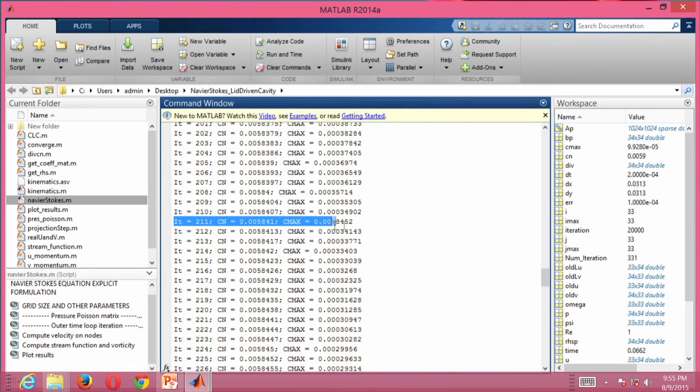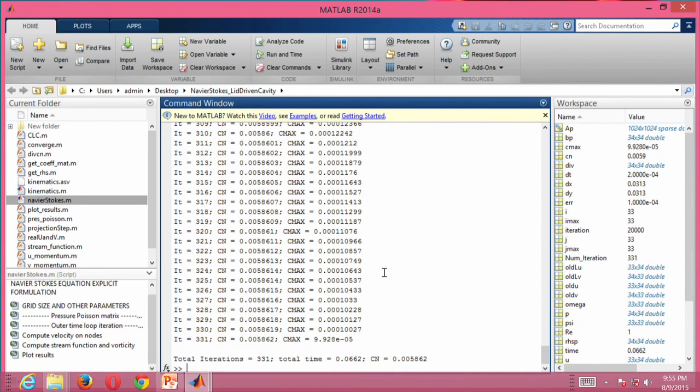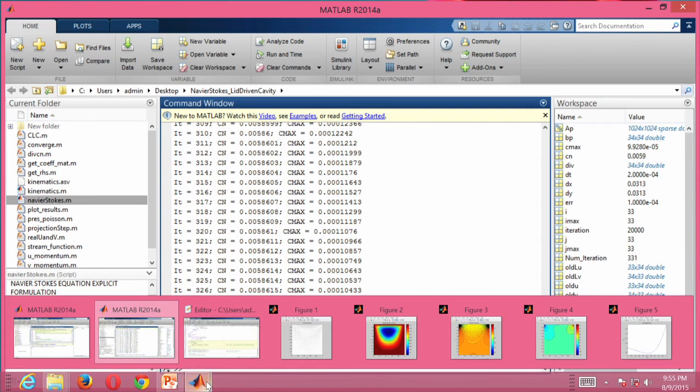Every line is with that number. So, the program has gone around 330 iterations, total time is 0.0662 and Cn is 0.005862.